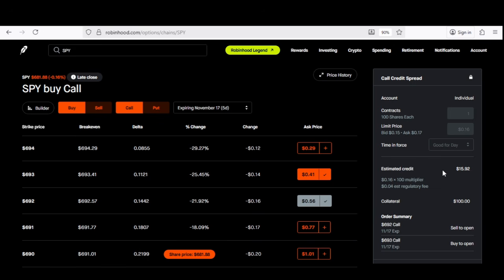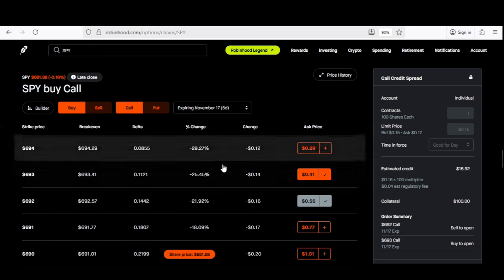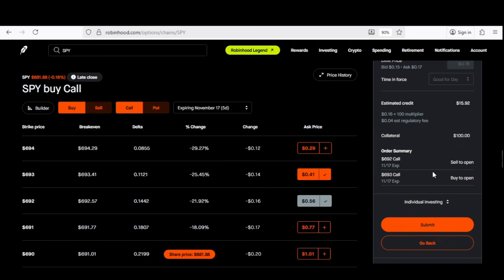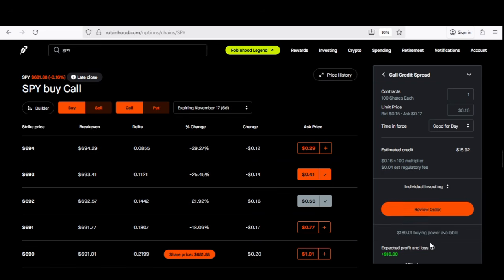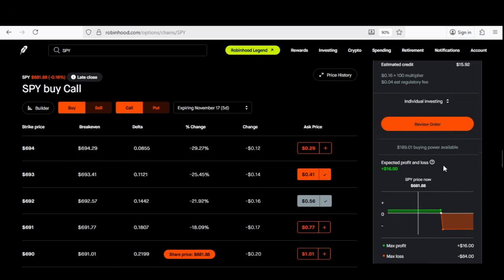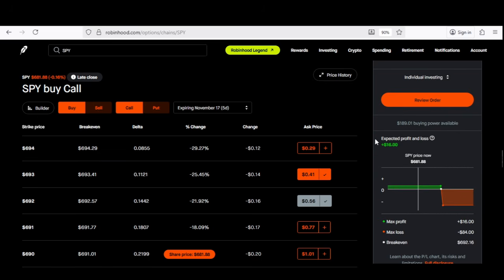Now I'm going to go ahead and explain a couple more things to you before I show you how this trade is going to work out. Because one thing about this option strategy is that it's known as a defined risk option strategy. So we're going to go down here to the expected profit and loss. This just summarizes the amount of returns that you could possibly get, right? So if you follow this green line right here, I want you to pay attention to this $16. And then right here, you see the share price is moving. As I move the line, you could see the share price for SPY is going up or going down. However, your return right here does not move. Hence, this is a defined risk option strategy.